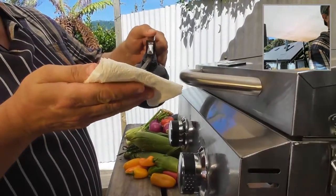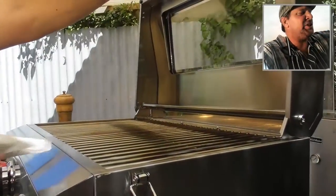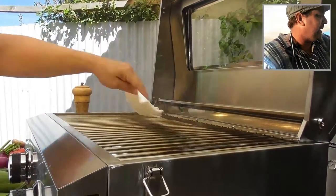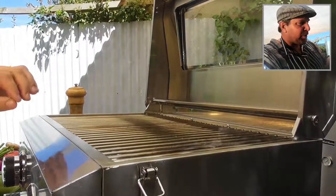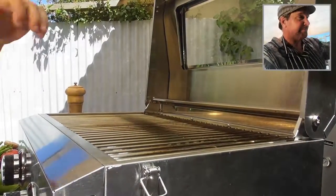You need one of these — it's called an oil can. A little bit of oil on paper towels, and we're going to wipe down our barbecue. This is going to be hot, so we're just going to wipe it down so that when we put our food onto it, it's not going to stick. You can use paper towels, you can use rosemary sticks — whatever you like — as long as you put a little bit of oil on those bars, food won't stick.